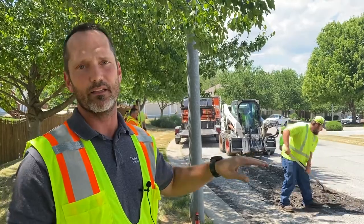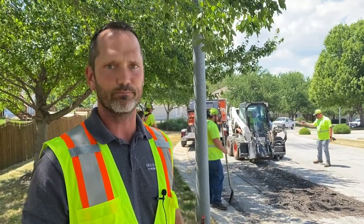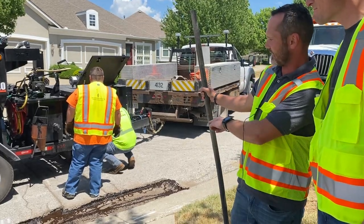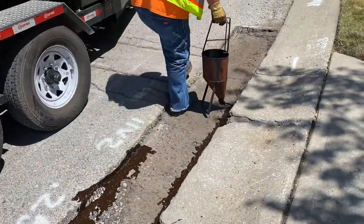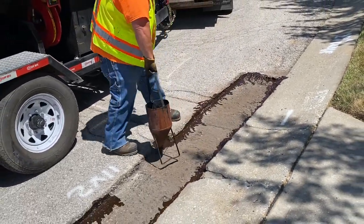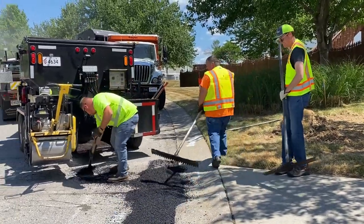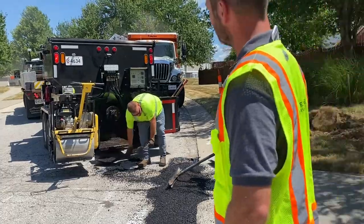That allows us to go back in and get asphalt that will hold in place for a much longer period of time than a traditional asphalt patch or crack seal operation. Our crews are going in, and the first thing they're doing when they're prepping this — you see that liquid on there — that's tack oil. That tack oil is the same emulsifier that's actually in the asphalt itself. That is what helps bond the new asphalt to the older existing asphalt. They've done the mill here, already swept it out, blew it back out to get all the fine particles out. They put the tack oil in to help with bonding, and now they're going to start running the asphalt out of the patcher to fill in the hole.